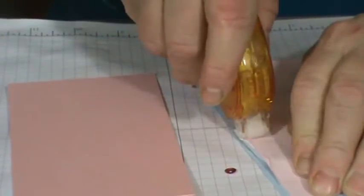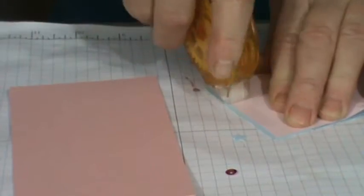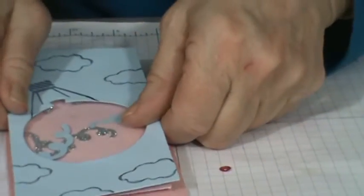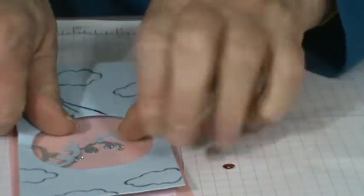And if I go out of camera range, guys, all I'm doing is putting adhesive all the way around. There. Now I'm going to put this on right here. Okay? And then I've got it, and I can put it on my blue.